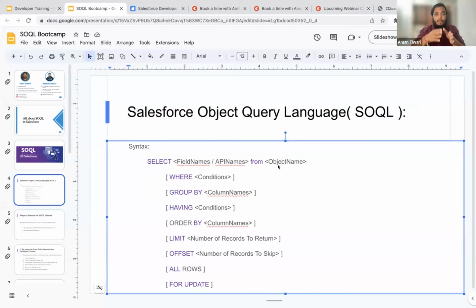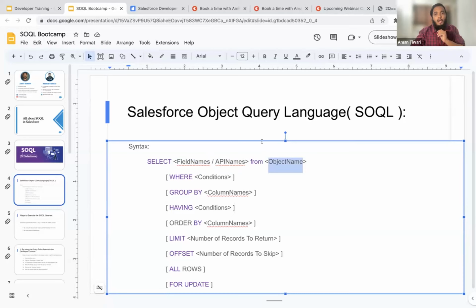First I will go to that object, and then say what particular brand or thing I want to get. To reach that object, we need to write at least this first line of statement. We say select, then the field names, actually the field API names, and then the object name.